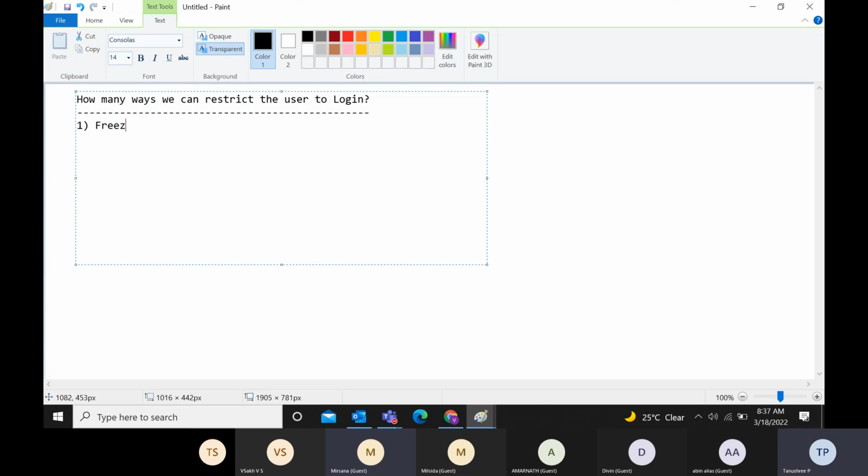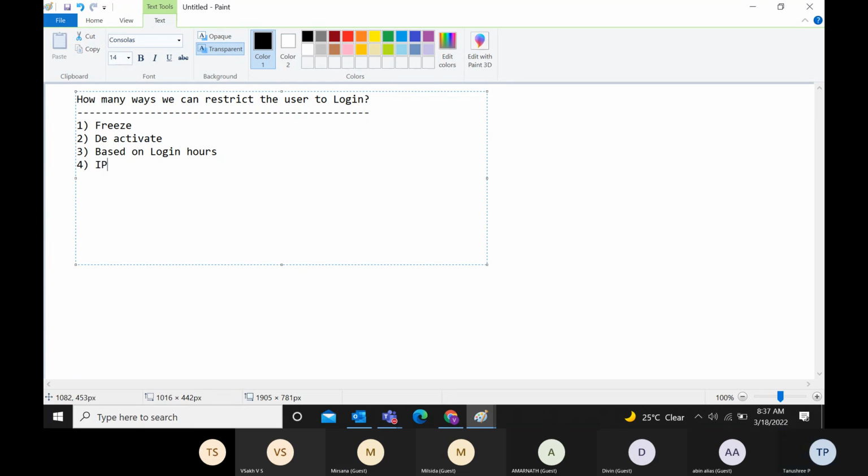First one is freeze the user. Second, deactivate the user. Number 3, based on login hours.